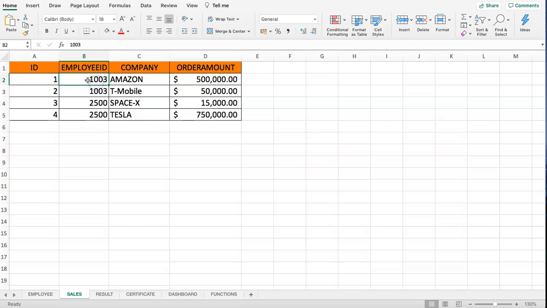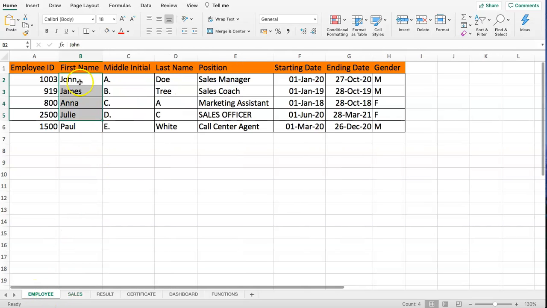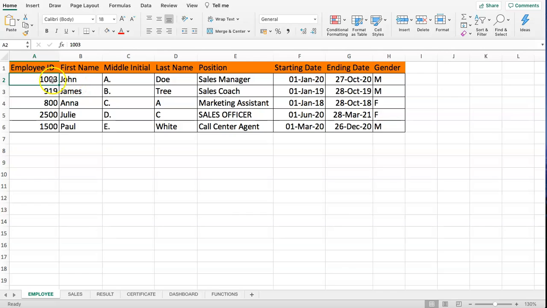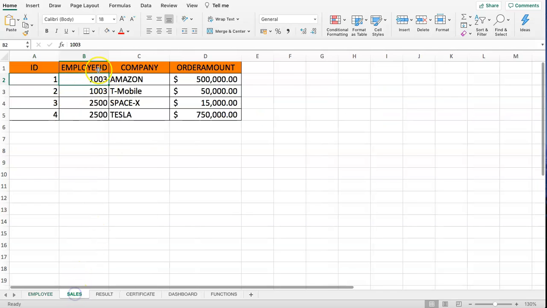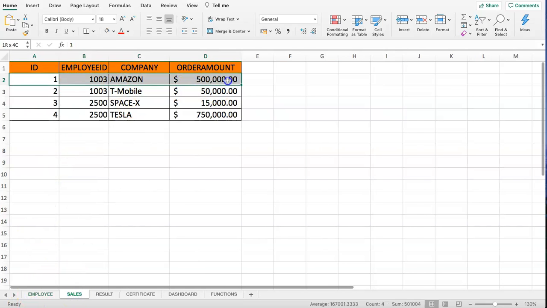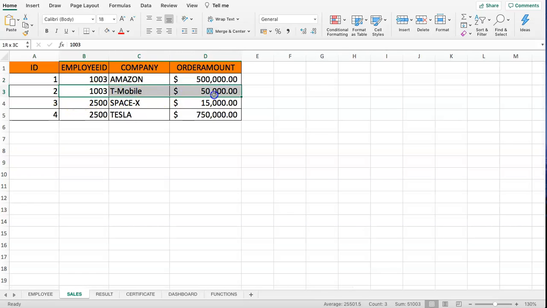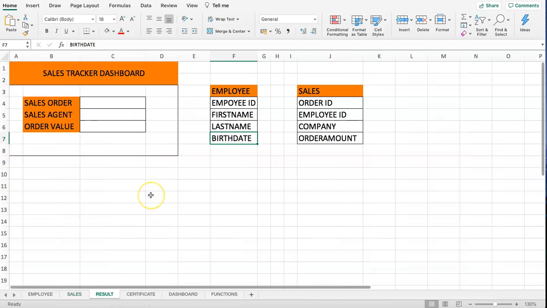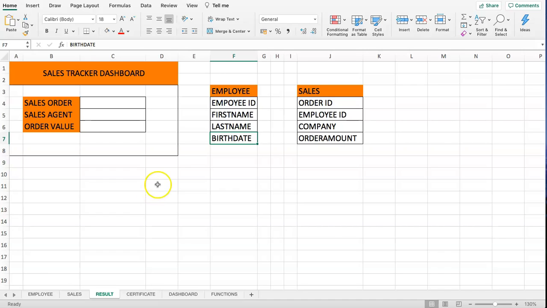However, you don't see the first name here, but we do find the first name here. This is what we call making it more efficient by connecting them with a key. And this is the key here, 1003 and 1003, meaning that this is an order made by John, and the same for this one here. So this is quite a common situation. However, how can we solve this?